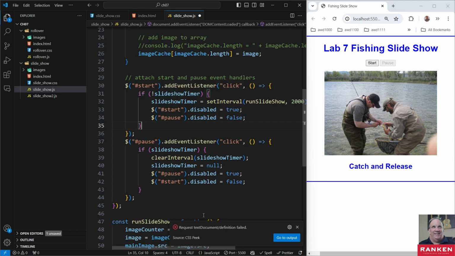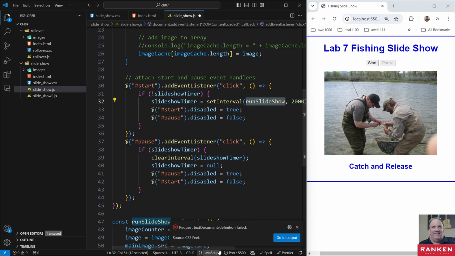Then you're going to set that timer to the setInterval. setInterval is a function in JavaScript that is used to repeatedly execute a given function at a specified interval. It takes two arguments. The first one is the function to be executed, and in this case it's runSlideshow.